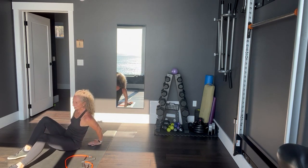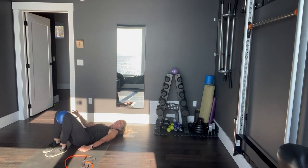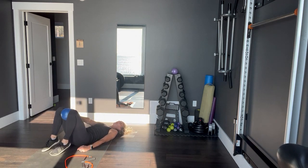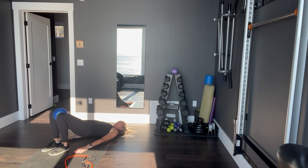Good. Now we're going to do hip drives, putting the ball between your knees, working your inner thighs. Feet are close to your butt. Arms are beside you. You're going to squeeze the ball. Level one, hands are beside you. Up and down.